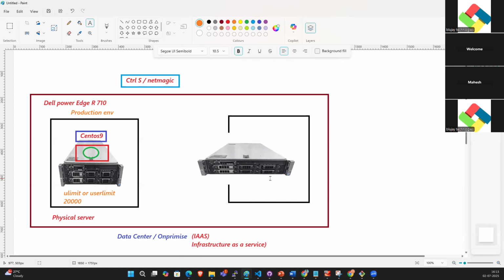For example, guys, this is also a physical server. What is this?